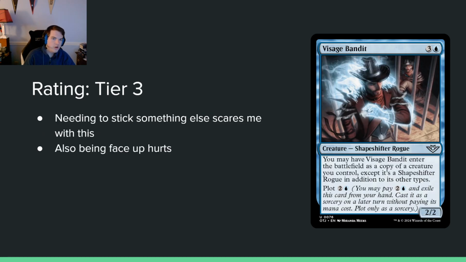And the last blue card, Visage Bandit. 3 and a blue for a 2/2. You may have it enter the battlefield as a copy of a creature you control, except it's a shapeshifter rogue in addition to its other types. And it has plot for 2 and a blue. So this is another card where you're going to want to be plotting it pretty much every time. You're not super interested in playing 4 mana, clone your own thing that can also get disrupted because your opponent, in response, removes your stuff.